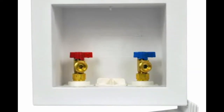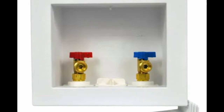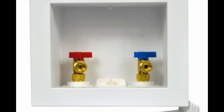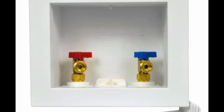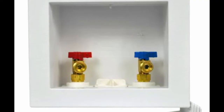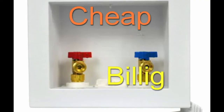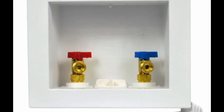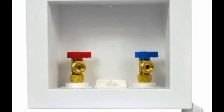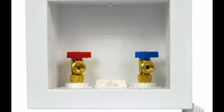Okay, I can hear it now. Some of you guys are saying, why go through all of that when you can buy the complete assembly, the box and the valves already installed? Well, here's the reason. In my opinion, those boxes are cheap, those valves are cheap, and after a few months, you're gonna need to go back and replace those valves. My opinion.